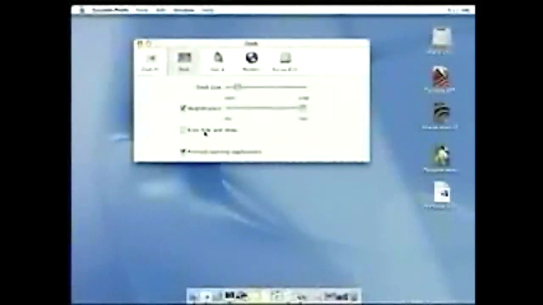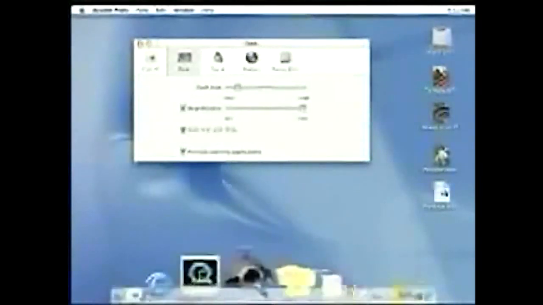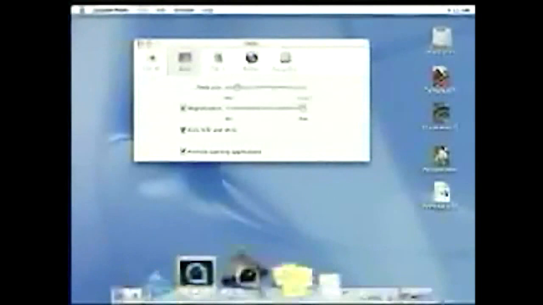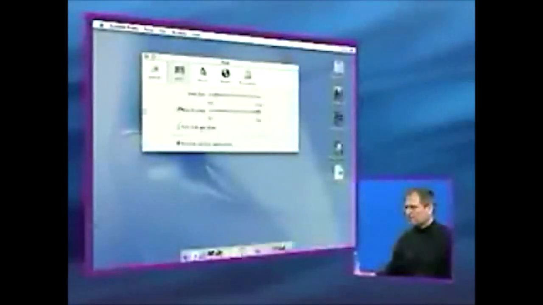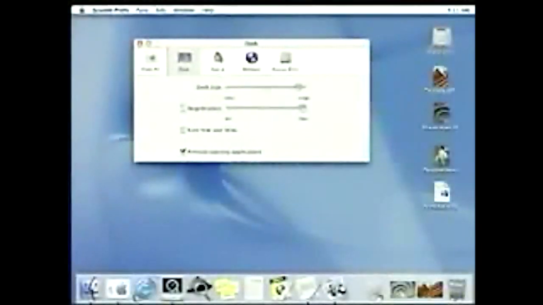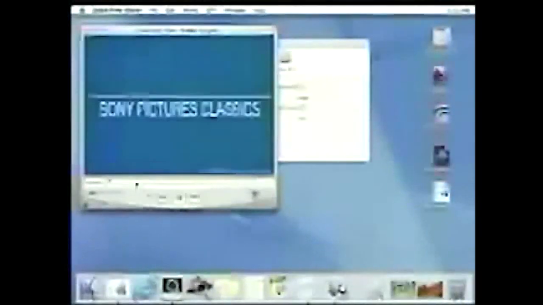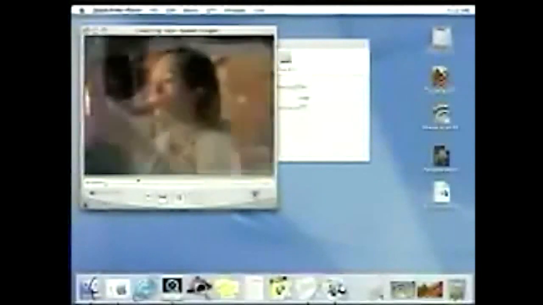Right? Isn't that nice? And I can even hide the dock if I don't want to see it, and when I bring it up, it'll just come up when I move to the bottom of the screen like this. Very simple, very unobtrusive. It's pretty wonderful. Okay. That is the dock. Now, what I'm going to do is bring up a QuickTime Movie and just show you one other fun thing about the dock. This is a movie trailer here. I'll just bop into where we get a little action. Watch this.